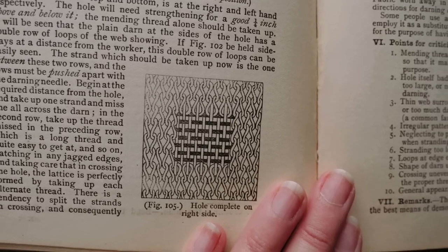However, once that first pass is done, you then bend the work around and you strengthen the hole. It recommends for at least a quarter of an inch above and below it, and you repeat the darning stitch, taking up two and passing over two. The instructions are slightly different for the stocking web, as it involves avoiding the loops and making sure they're connected, that doesn't really matter to us here, but still useful if you're mending stockings.